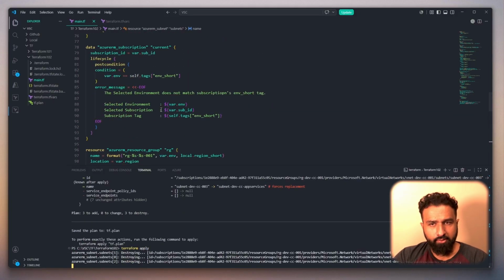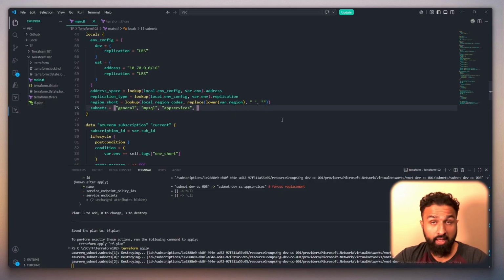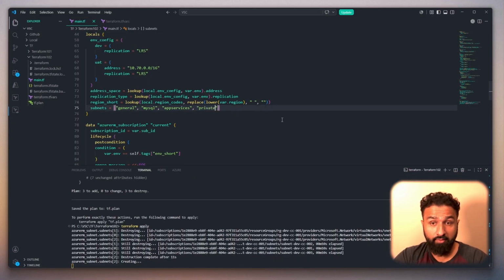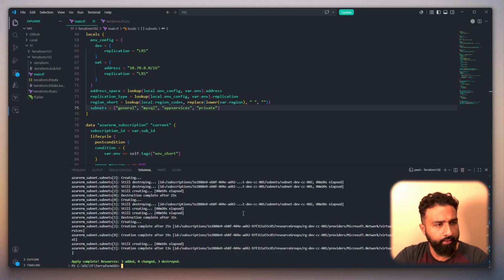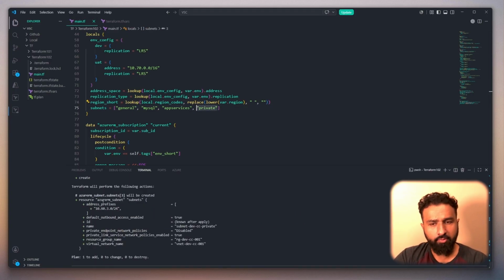Now, the nice thing is, if you ever wanted to add more to our subnets, all we do is add to our list, right? If I wanted to have a subnet called private, I can just write that, and that will be the 4th subnet in our collection. Okay, create. Now, if I do Terraform plan, it will add our 4th subnet. Terraform takes the next available index, being 3 because it starts with 0, and creates the next subnet for us called private. Great, right? Let's not do this.